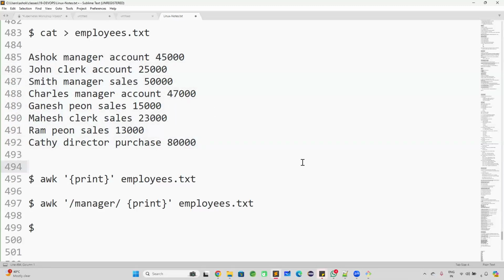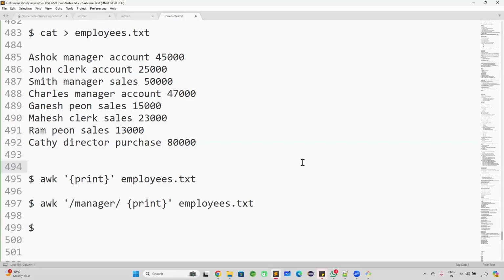When you have a file with structured data, and we have to process it, then we can go for the awk command.